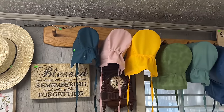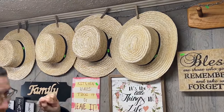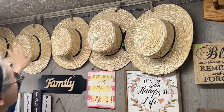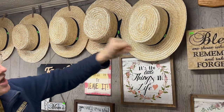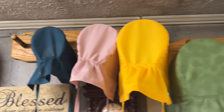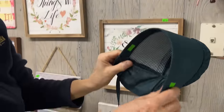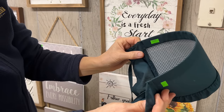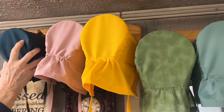When I was here last time, Doreen, I don't think I saw these bonnets. What's the story about these? Yes, we got those bonnets. There's an Amish lady that we know in Kentucky, and she makes these for us. She makes the hats. We just got these hats, and they're generally for the men, and then these bonnets for the ladies. So these are genuine Amish bonnets. This one would be for a small child, maybe a baby even. I'm not sure how old, because it's not very large. And then there's bigger ones for adults.